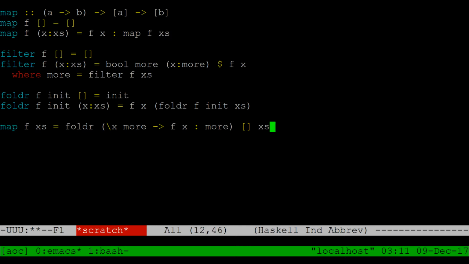And so we can use that to build pretty much any recursive function consuming a list. You can write it as a foldr, although it may not necessarily be so clear. Any recursive function that consumes as input a single list, you can do that. It's the same for filter. It looks similar, but I'm not going to write it out. So you can imagine foldr as folding things up starting from the right side of the list, right? Because we're looking at more, and we use our initial value when we finally get to the end and find the list is empty.